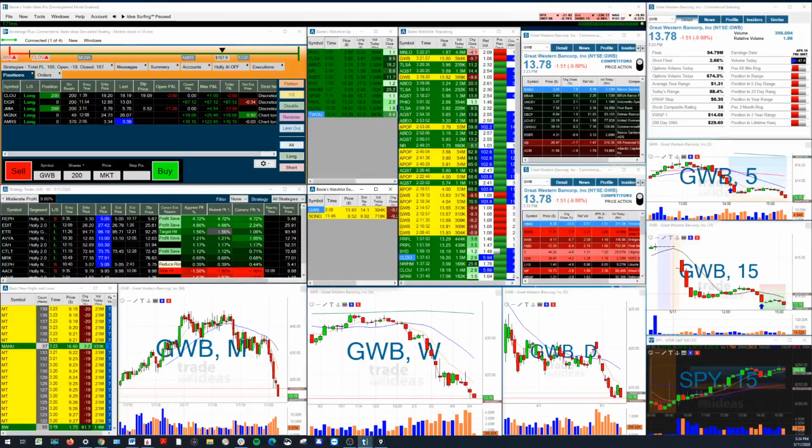What indicators am I using for day trading? I really don't use very many. Again, that's just me. I was asked the question, what indicators do I use? Most of the alerts that I get are for making a new high or a new low for the day. Consequently, I'm not having to worry about intraday resistance. That's when I'm always looking at these higher time frames. Is there still room for a stock to move? Now, I'm always aware what the 200-day moving average is. If a stock is close, then I'm not going to take the trade. That's probably the number one indicator.